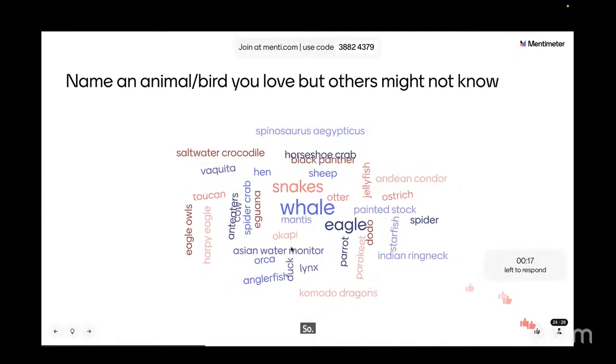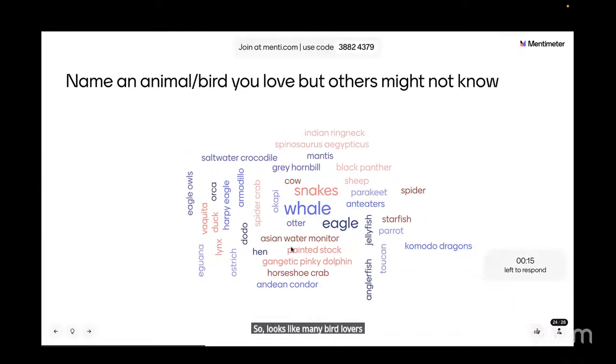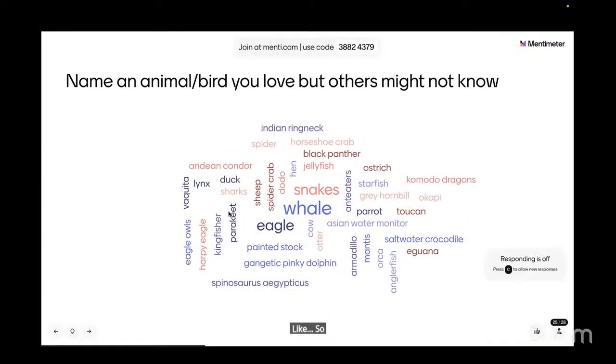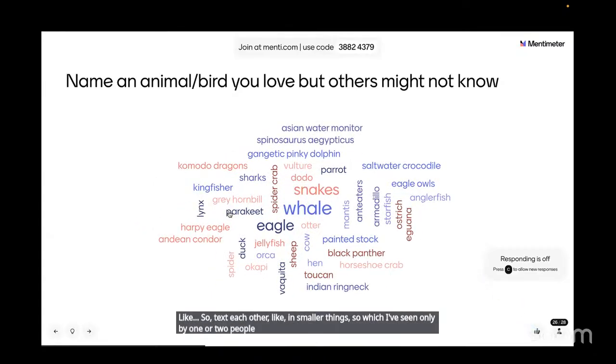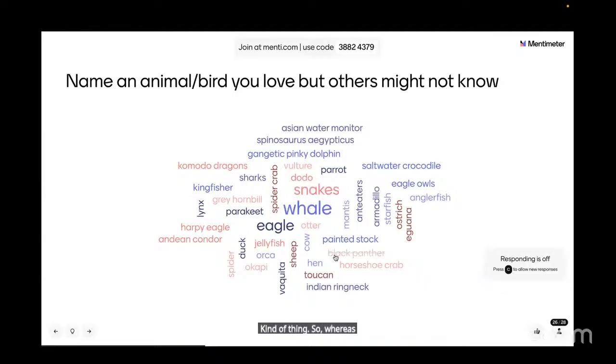So looks like many bird lovers here. Whale, eagle and snakes, most of the people have seen. The other answers are smaller things, seen by only one or two people, kind of thing, whereas whale and snakes are seen by many people.